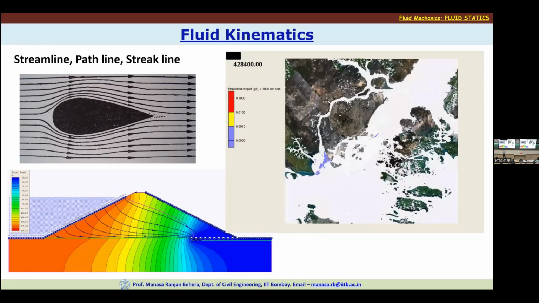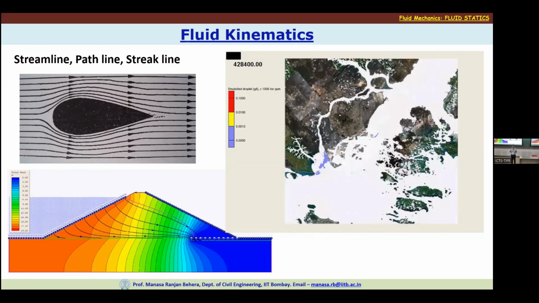So basically, if I just rephrase what he said, if you have a specific reference frame and you try to analyze your flow within that reference frame over a period of time, then you call it the Eulerian frame of reference. But if you try to move along with the particle or mass or the element that you have considered and try to understand how this particle's dynamics or behavior changes with the flow, then you call it the Lagrangian frame of reference. It's simple.